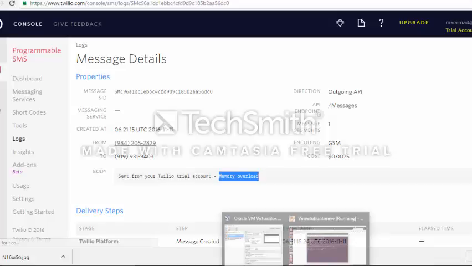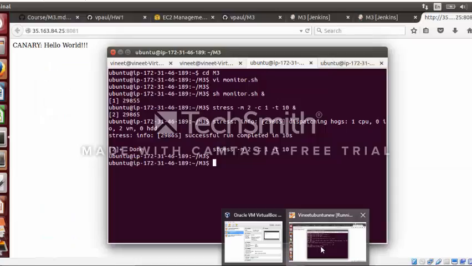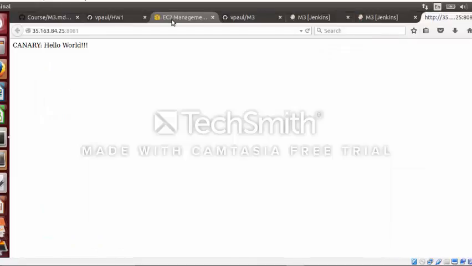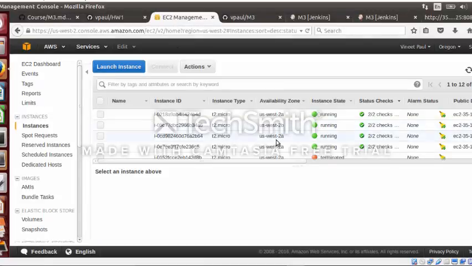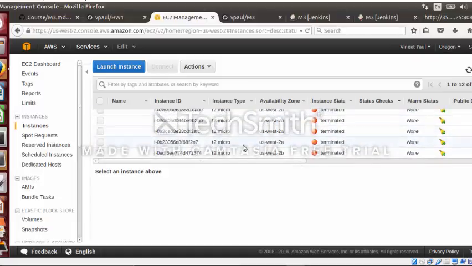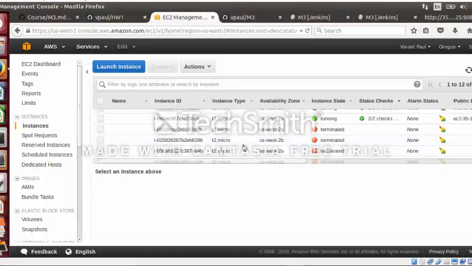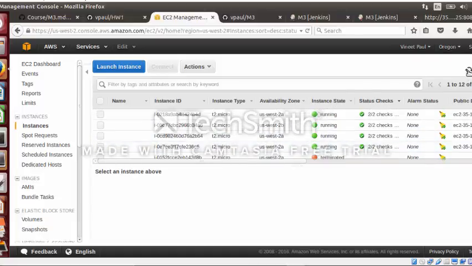And also, if we notice our AWS account, we would see that initially there were 4 servers running, and there will be an additional server which would have been created for us. Let's refresh this.